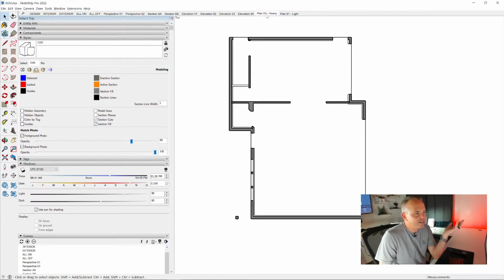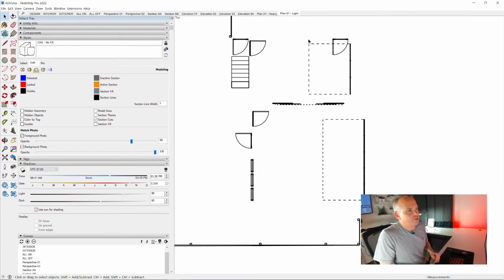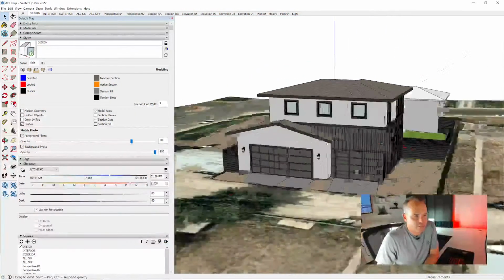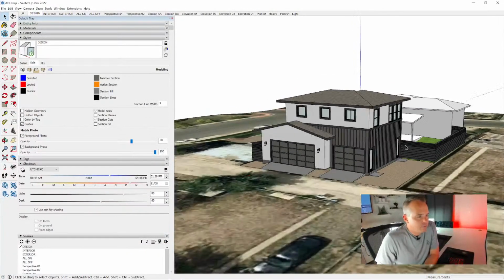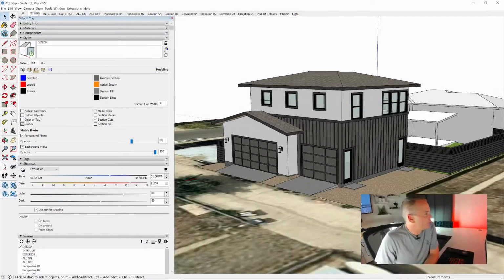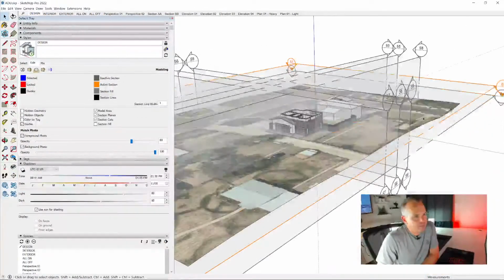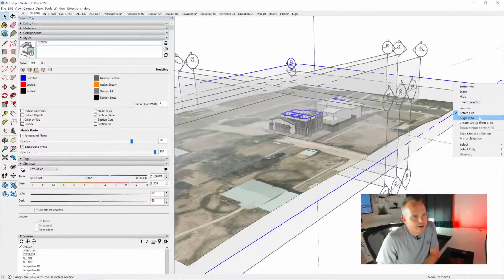So heavy is going to be the bottom viewport, and on top of that is going to be our light, okay? All right, so let's go back to perspective 1, click on design. That's going to jump us out here so that we can move around quickly. I'm going to drop another section plane up here, and I'm just going to cut through these windows like that. And I'm going to right click and choose align view.